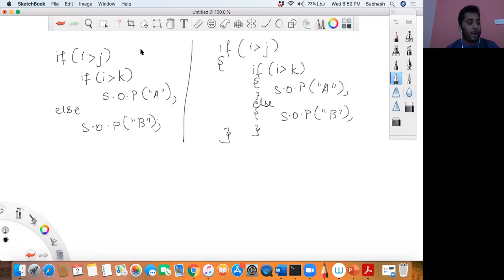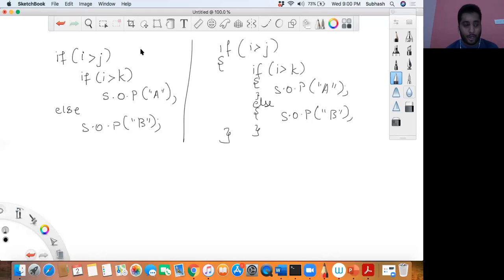So what it will think is, okay, else is there. It does not know whether it belongs to the outer if or the inner if. So the Java compiler will associate that else with the nearest if block which does not have an else block. Did you get that, guys? I wrote it like this in the material to confuse you, and you have been confused. This is how your papers, interview papers or anywhere will look.